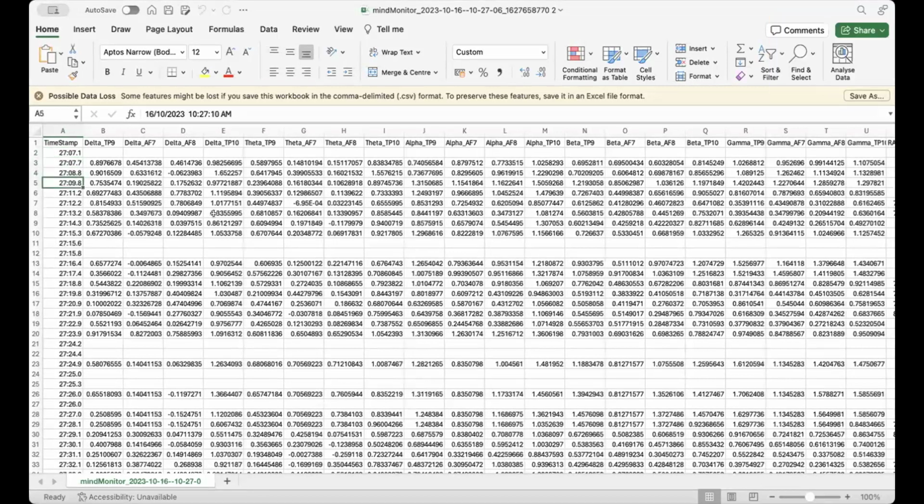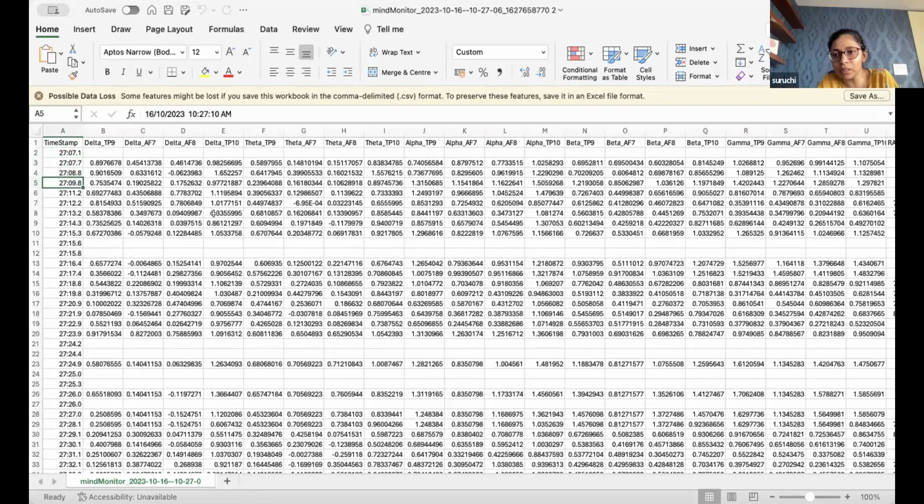So that is not the EEG sampling rate. You can't say that your sampling rate was 1 second. This is not the raw data. That is one problem. Here, with 1 sample per second, you can't even see delta. How will you see gamma and all? So it is synthesized data.